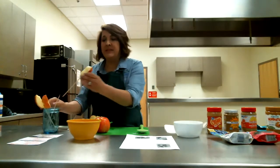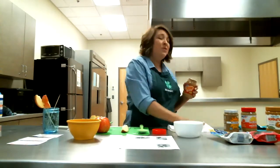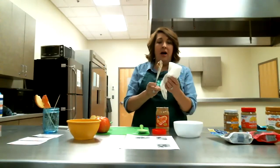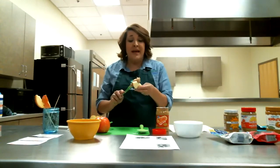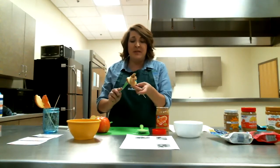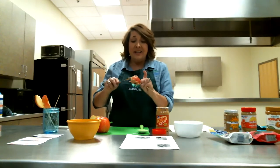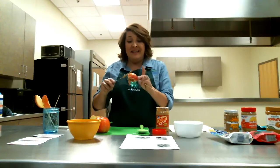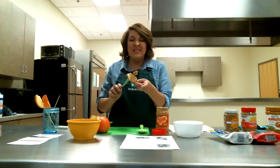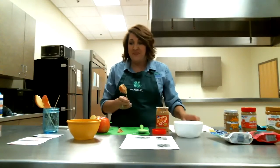The next step: take one of these apples on a stick and spread peanut butter on it — as we talked about earlier, you can use any of the alternatives. The purpose of patting the apples dry is so your peanut butter sticks; that's really important. Spread that peanut butter on there. The great thing about being in the kitchen with the kids — the messier the better, I say. Have fun, enjoy it. Cooking isn't always so clinical and clean; it's okay to have fun. If you get a little on your fingers, that's even better. We're going to spread peanut butter on here — a real simple process, you don't need a lot.